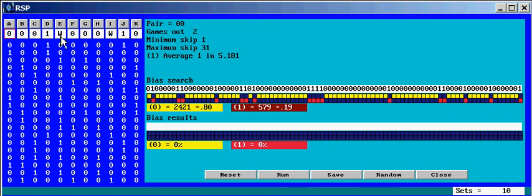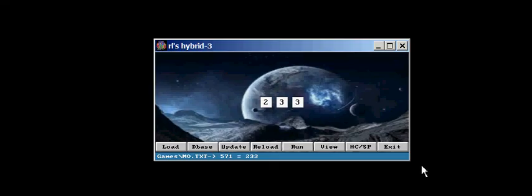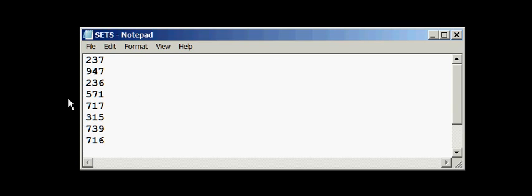But like I said, it requires setting almost all of them. Let me just redo this here. Okay, it was able to draw 10 lines. Let's view those. We're looking for 571, and we can see there again it hit.